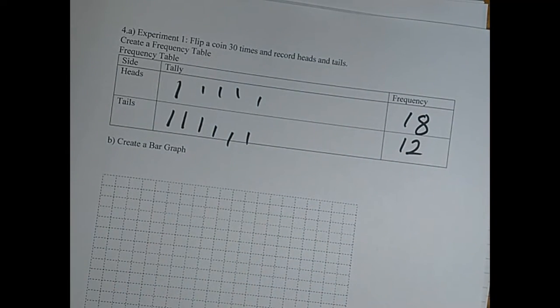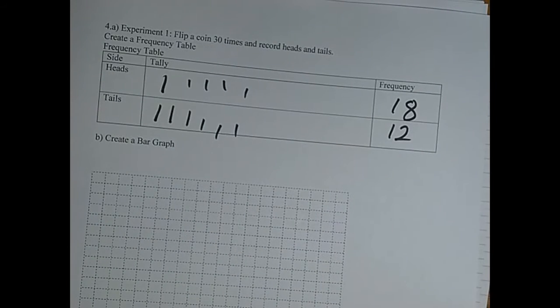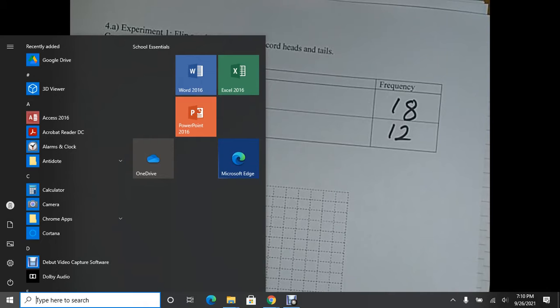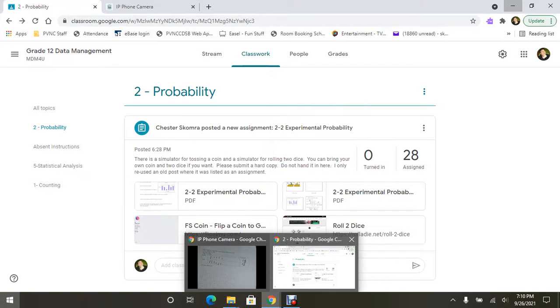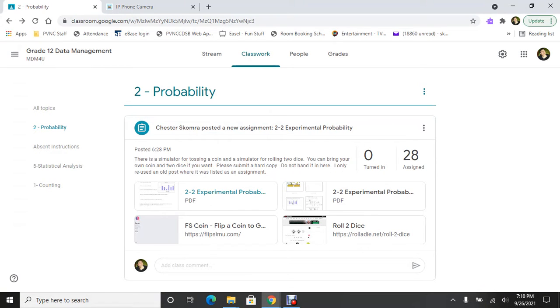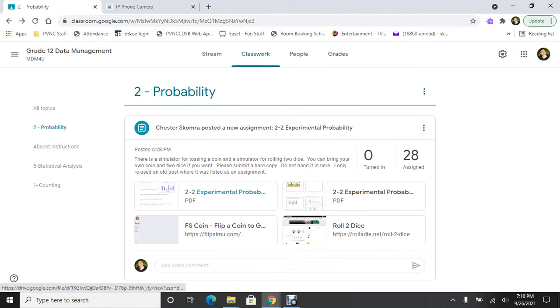Okay, now if you do not have a coin to do this 30 times, you can do it on your phone. So how would you do that? Let me show you. I'm just going to get out of here. Okay, let's switch over here. So you go to the class here. So we got information. We have this assignment here. And over here, we got coin flipper. So you go to your phone, you go to this probability lesson here, which is, let's close it so you see what it is. Whoops, I opened the wrong place, which is fine by me.